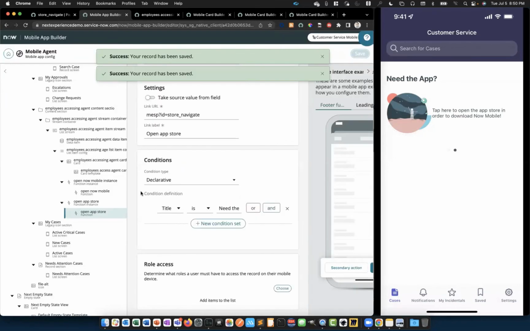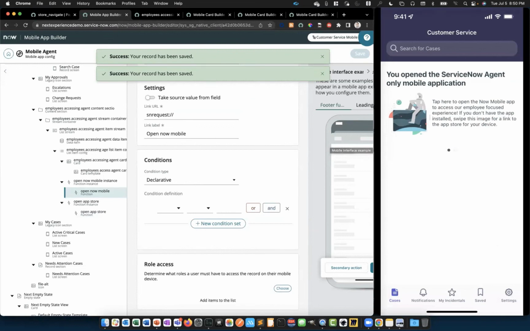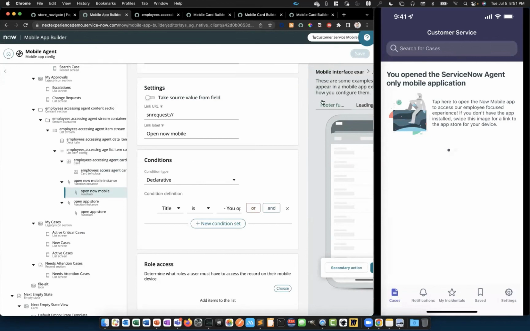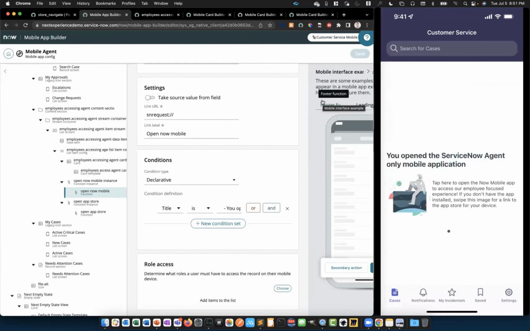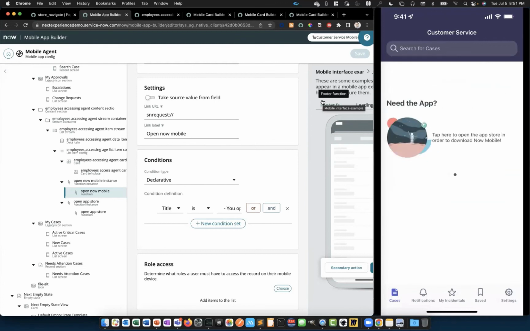We'll save that. And then we also have our Open Now Mobile one where we need to do a similar exercise. In this case, I'll just copy it. The title is this. So now we can refresh and see how that looks.